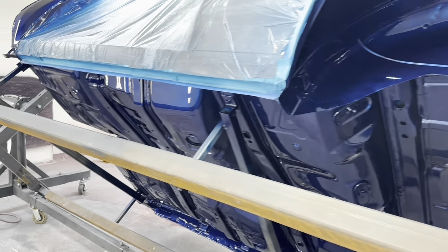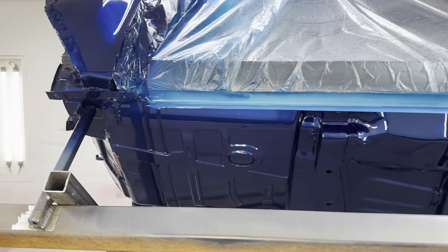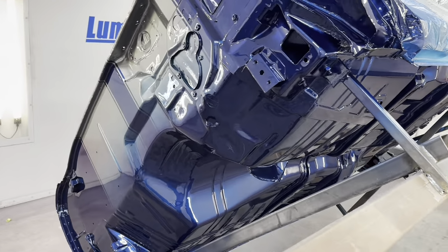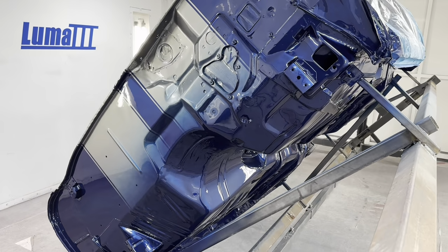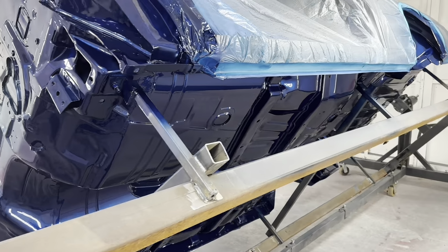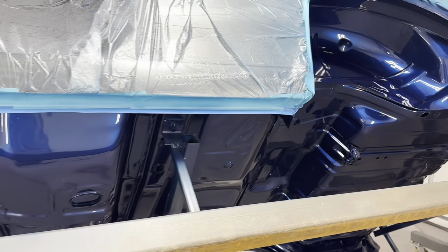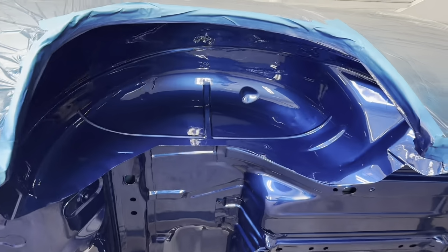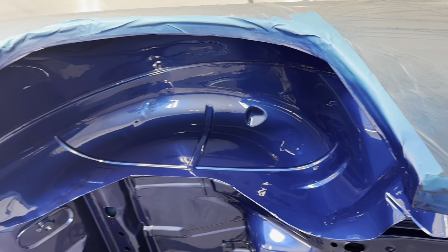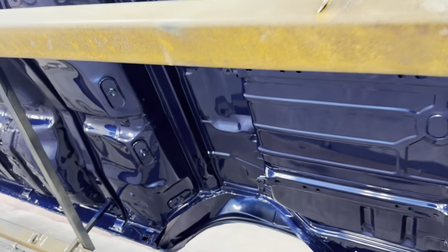So after this, we're going to let this dry. This is Friday today, so we're going to let this dry over the weekend. Next week's supposed to be nice, so we're going to set this outside facing towards the sun. Let that clear on the bottom, get a nice natural bake. And then after that, we're going to do some bed liner in the wheel wells, Raptor liner up in there, and back on the chassis for this, maybe.